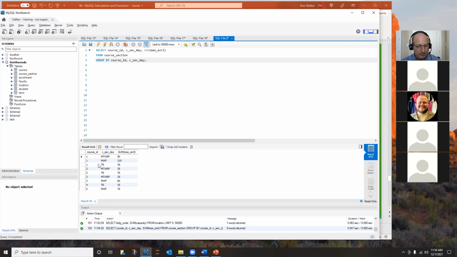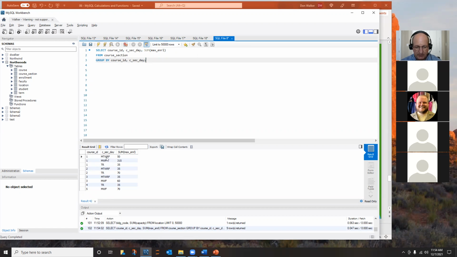You see the course ID 1 is taught every day of the week, and it's also taught on Monday, Wednesday, Friday, and it's also taught on Tuesday, Thursday. So that's why there are 3 occurrences of that course ID.